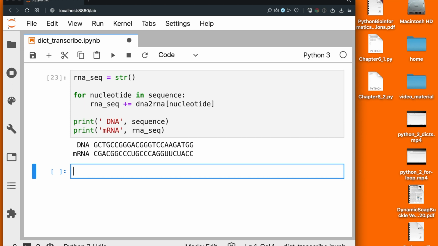And if you wanted to move on, and I think there will be an exercise to try and do that, you can use this mRNA and also translate it to the corresponding amino acid sequence, of course, using a dictionary. And finally, what is that sequence? The sequence is the start of human huntingtin, the mutation of which can lead to Huntington's disease. And I took the sequence from the NCBI GenBank.